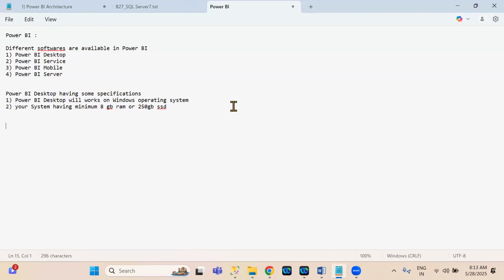Okay. Step by step installation process. Power BI Desktop. Don't worry, each and every point is mentioned in the document.